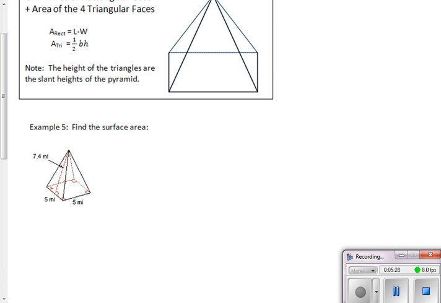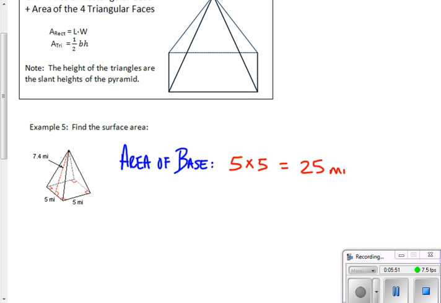When I calculate the surface area of a pyramid, I like to go ahead and find the area of the base first. And the area of the base here, it looks like we have a square pyramid because all sides are the same length. So to find the area of a square, you would take the side times side. In this case, it would be a 5 by 5 base, giving you 25 miles squared. There's the area of the base. Next, you need to find the area of all the faces, the triangular faces. Now, with a square pyramid, all the triangular faces will be the same size. So you have to find the area of all 4 triangular faces.